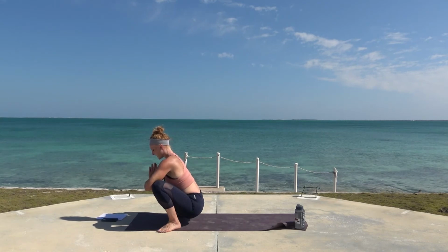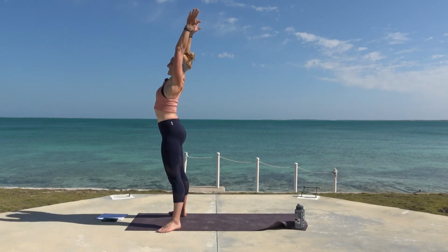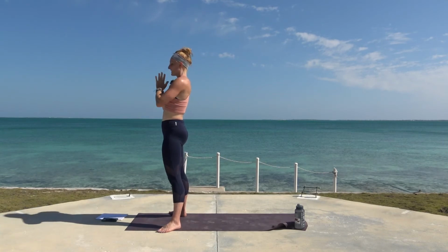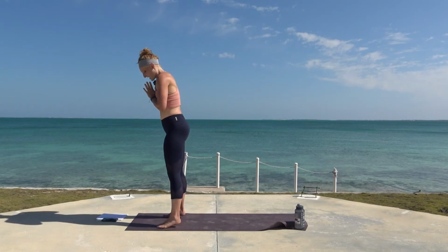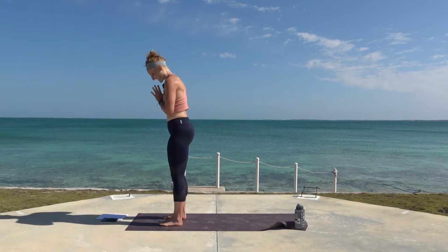Last round of breath. And then rising all the way up. Inhale, press into the heels, arms reach up into the sky. And exhale, hands come heart center. And start to adjust back towards mountain pose. And we'll do that all on the other side.